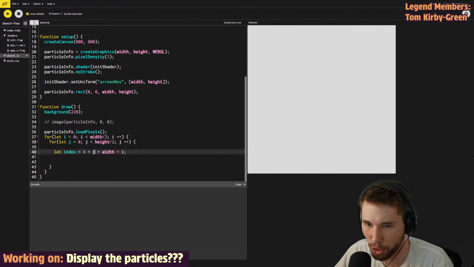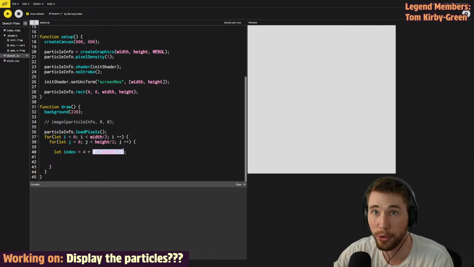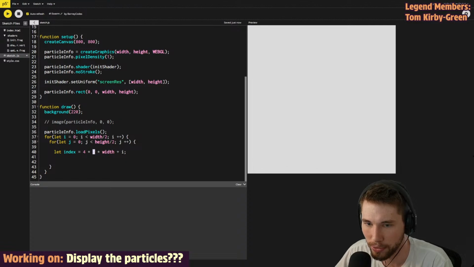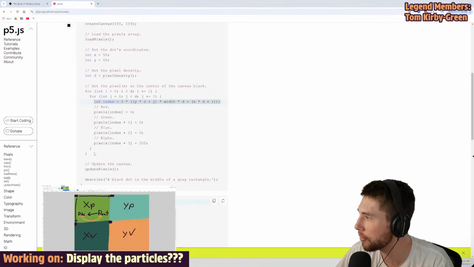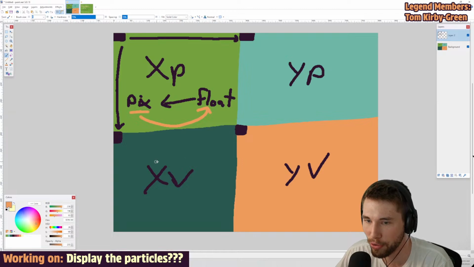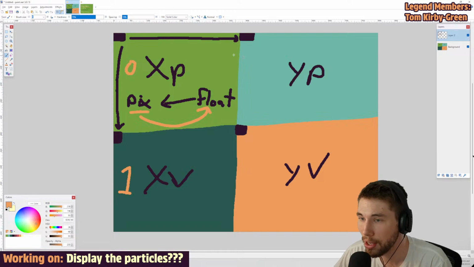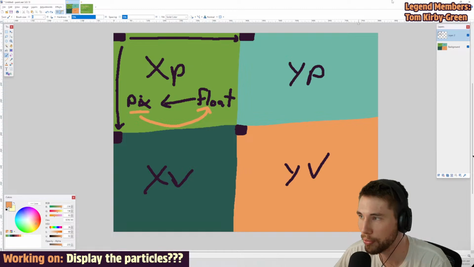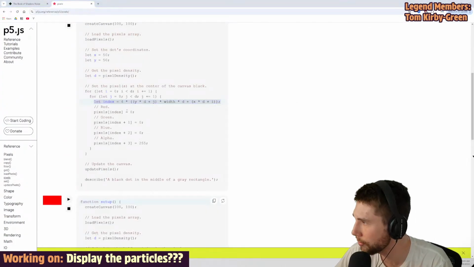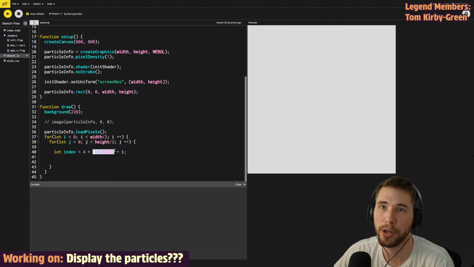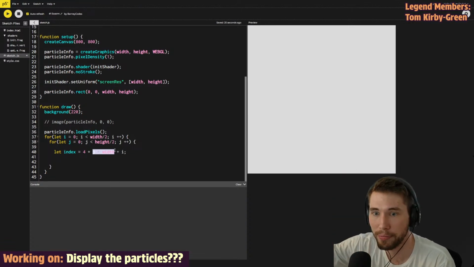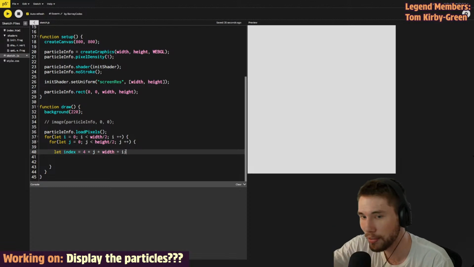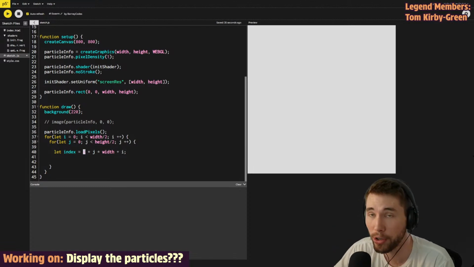So this is the standard thing for going into a one-dimensional array that's holding two-dimensional information. You can imagine however many rows down we are, and we can imagine it with these 4 things here. If we're on this second row, and this is index 1 and this is index 0, to get down to this second row you've obviously gone across this many things first. That's why we multiply the j, where we are vertically, by the width, because however many rows down you are is how many columns across you've gone. And we add in where we are in the x position, and we're timesing it by 4 because we've got the r, g, b, and a values stored in this array.